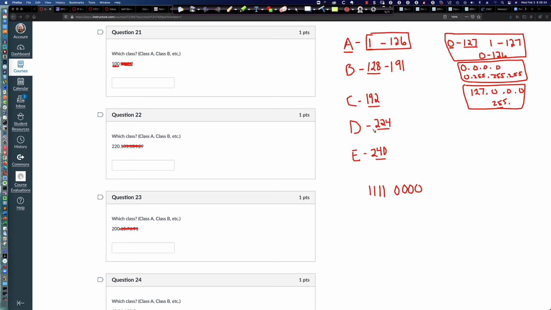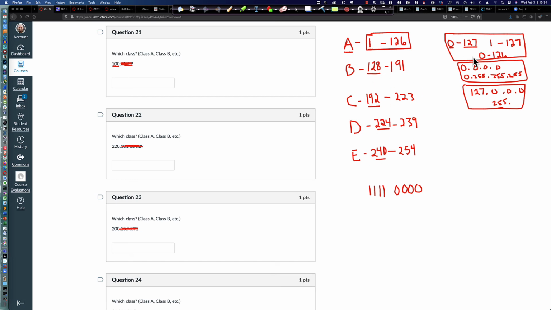So these values here should ring some bells. So 192 would go up to 223 for Class C. 224 goes up to 239. Whoops, pen stopped there. 239. And then 240 goes up to 254. And again, you'll notice that I don't have 255 here, right? Because 255, again, is the 127s are looped back, and the 255 is typically when we're talking about some kind of a broadcast IP that we would be working with. So these are the ranges we're going to be dealing with, right?